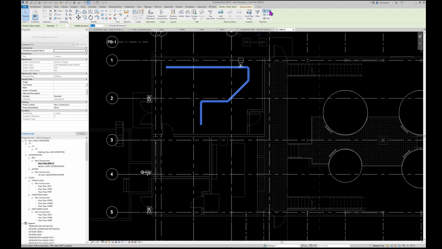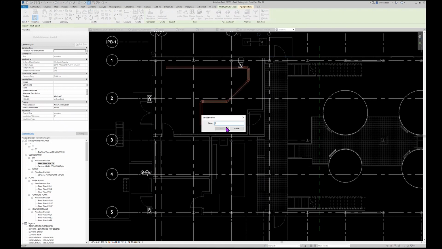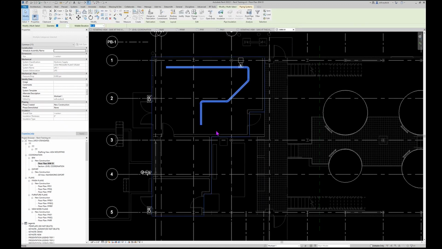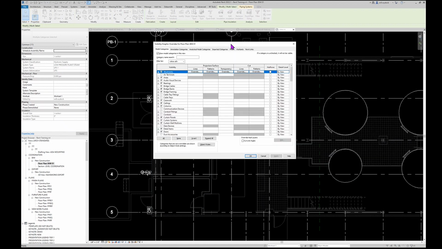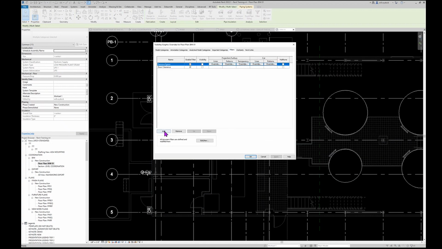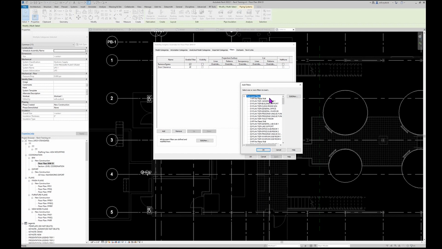So I'm going to save this, and I'm going to call it my selection. The same way as before, when I go to my visibility graphics, I have another option in filters. Instead of all these rule-based ones, the intelligent ones that will think ahead as far as things are going to happen, like if I want to get rid of these card readers, I can go through and hide them over and over again.